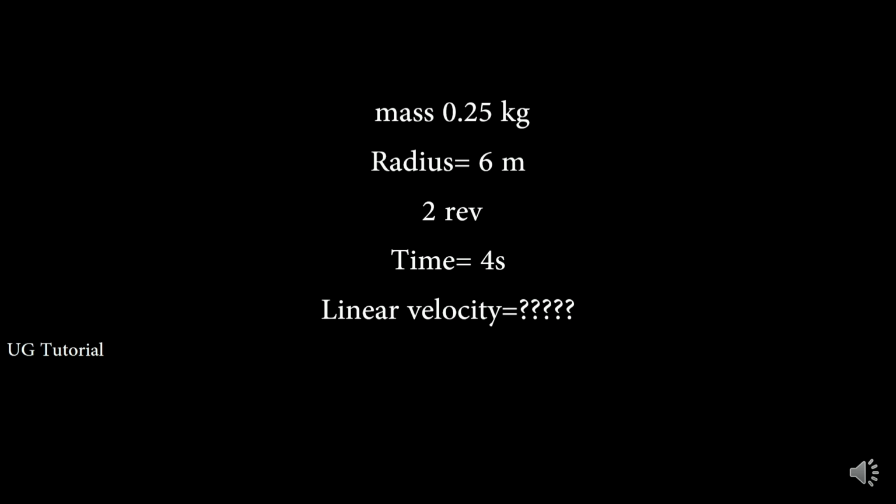Since w is equal to theta over t, and we're given theta and we're given t, we can insert the formula for w inside the formula for linear velocity. That means you just replace that w in linear velocity with theta over t. That will be v is equal to theta over t times r. Or you can decide to solve our angular velocity separately, then use it for the linear velocity to calculate the linear velocity.